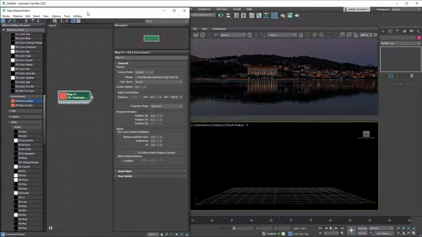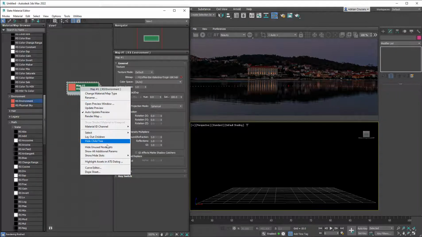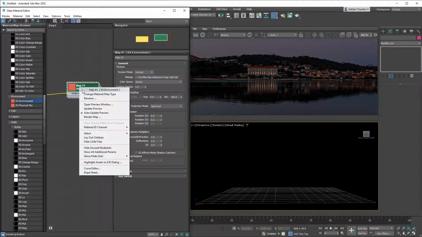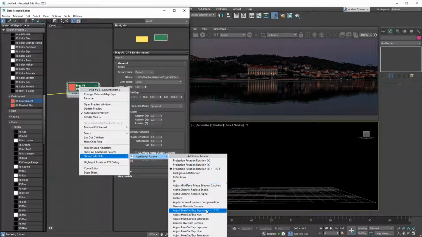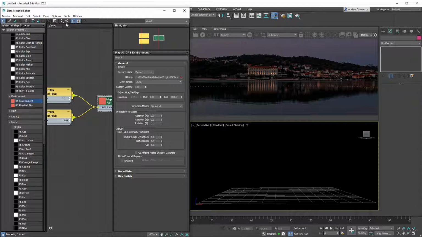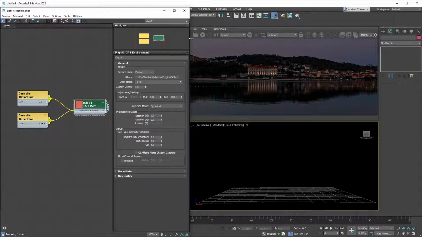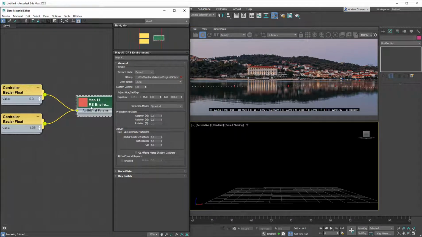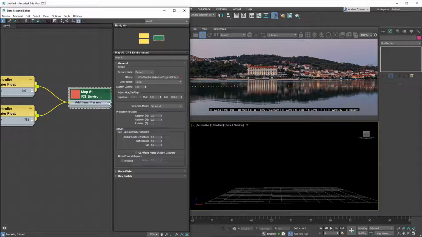I don't want to translate it into viewport like that. What I'm gonna do instead is to show hide these two controllers. So we have these two guys, and here's the nifty part. I don't have to do anything. I'm gonna control this. Let me show you additional parameters.